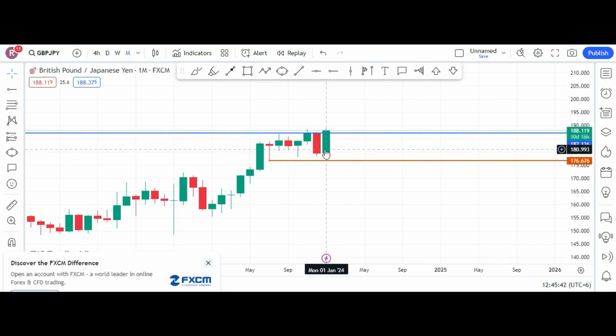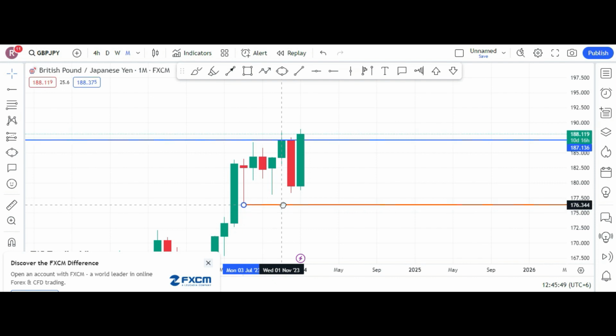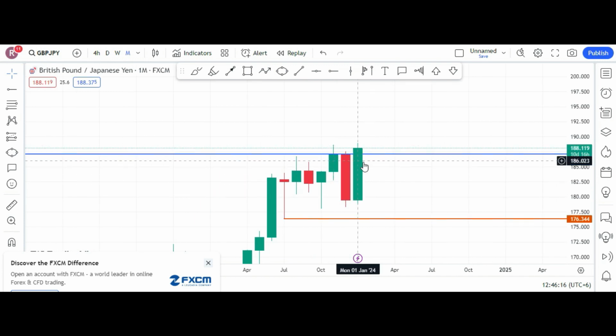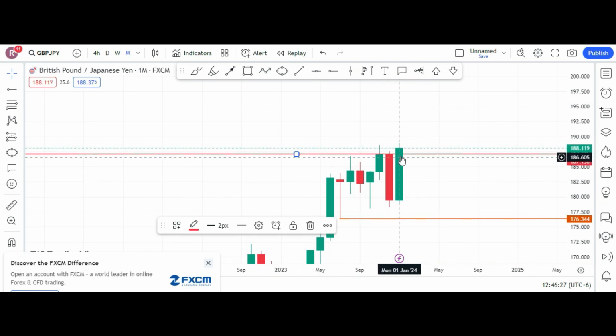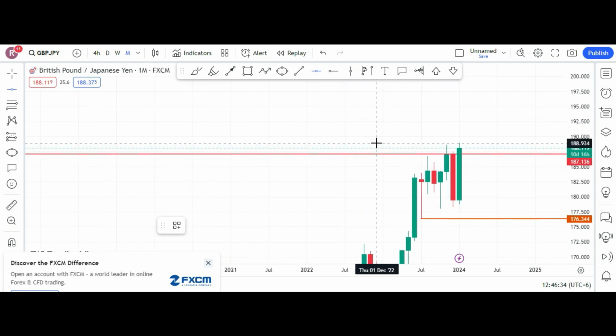Now this month, we still have 11 days to go, or 8 working days of trading, and it got a very strong bullish candlestick here right now, which has engulfed the previous red candle. But we cannot decide based on this until the 31st of January. I would like to keep it in consideration so we don't get confused in the long run, that the monthly engulf has already happened, and if it remains like this, then we have a very big bullish market in February. So this is what we have in the monthly chart at the moment.